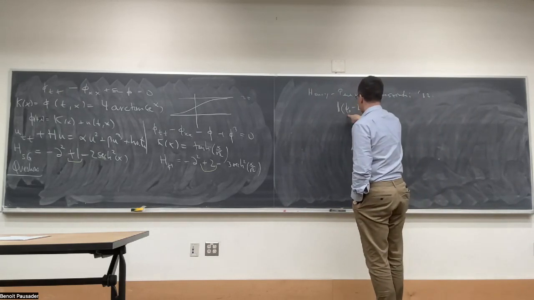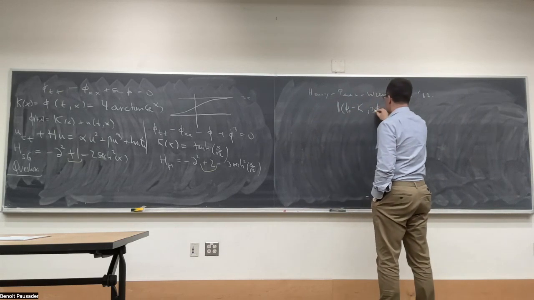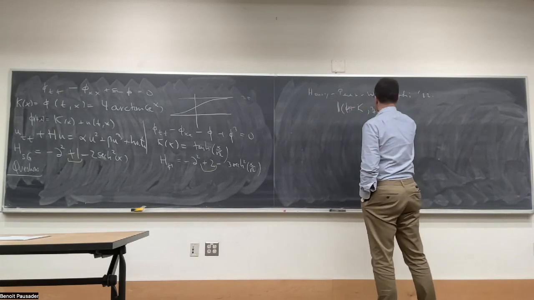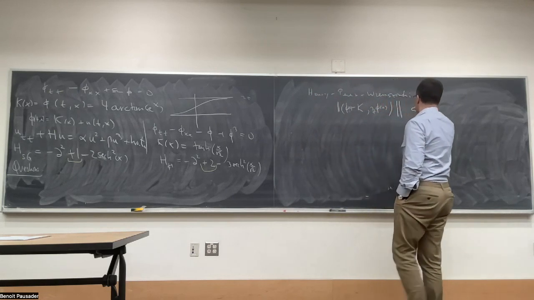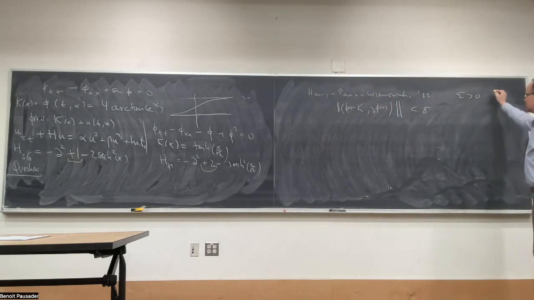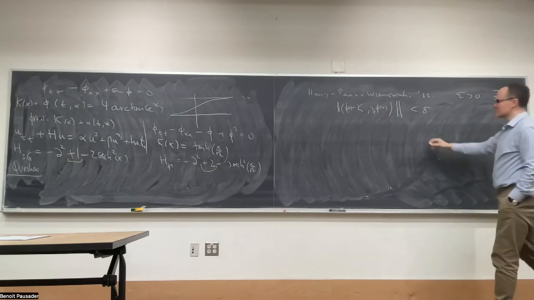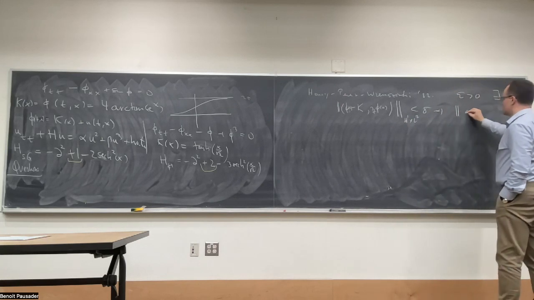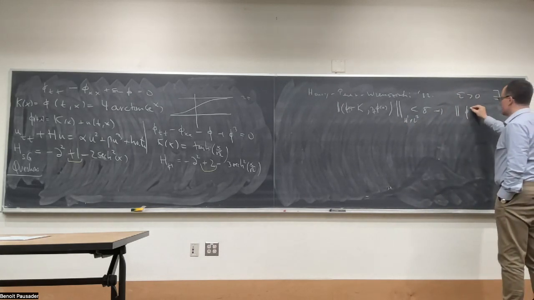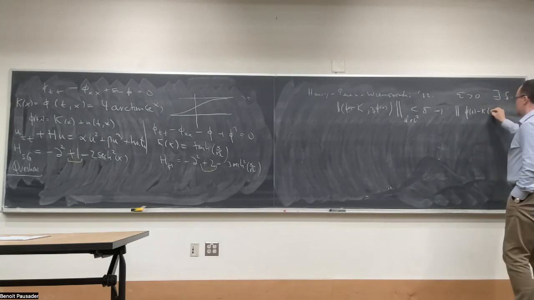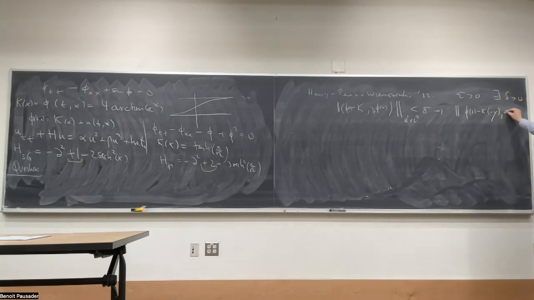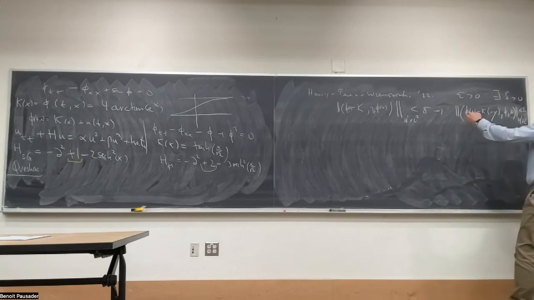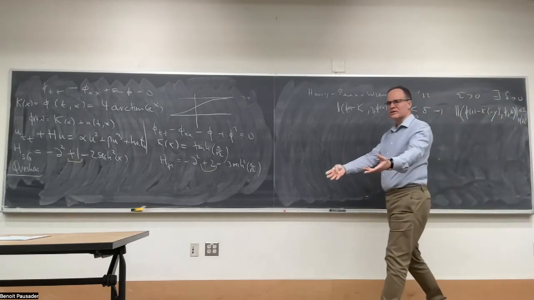They said that if your field starts up close to a kink, so this is initial position, initial velocity, let me do it like this. So you give me epsilon, then there exists delta positive, so that if this is small in energy, then you want to say that for all times, you will be close to the kink. This cannot be true in energy.